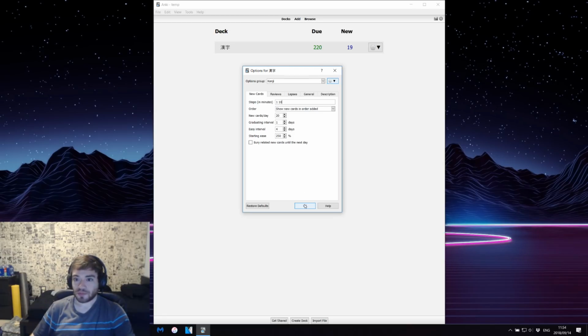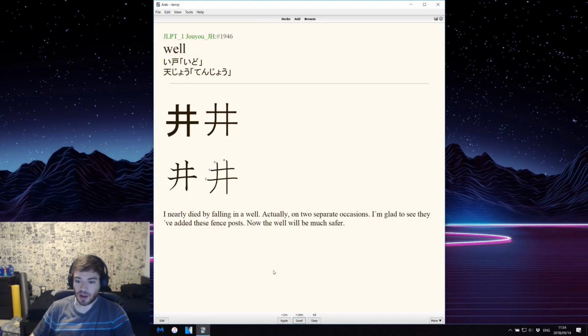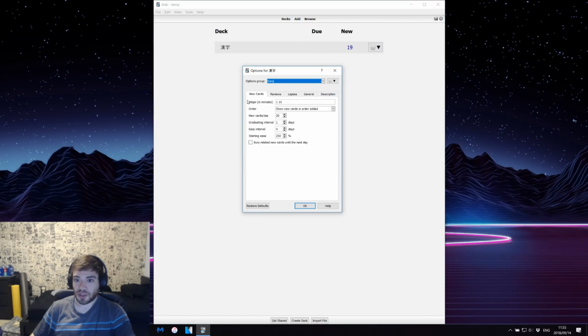So when we actually go into Anki, we're studying a new card. We can see it's a blue card, show answer. Anki gives us 3 options here. In order to understand what these options do, we have to go back into the settings. You'll see right here that the first option in new cards is steps in minutes.